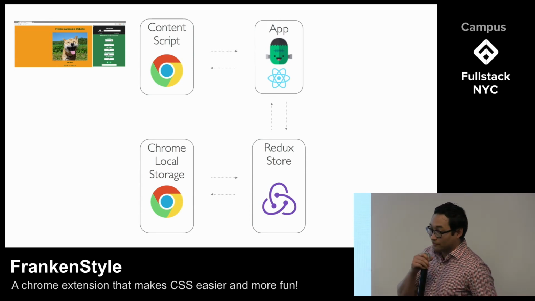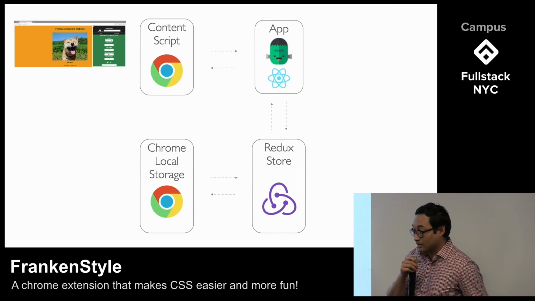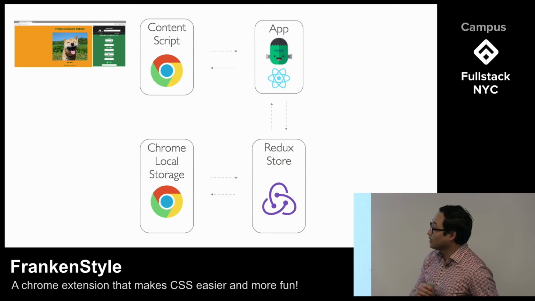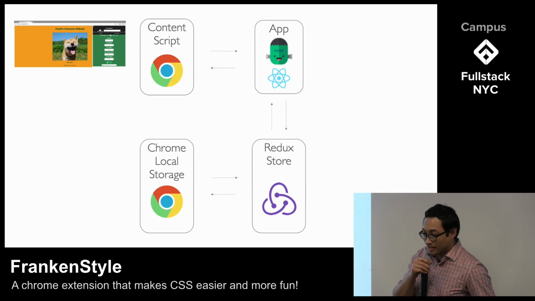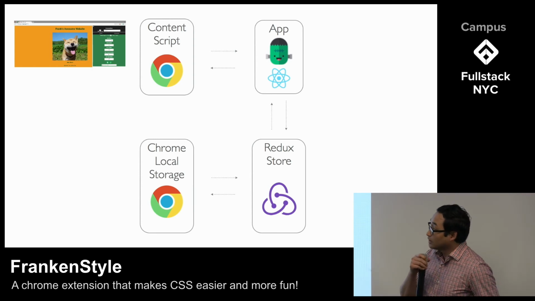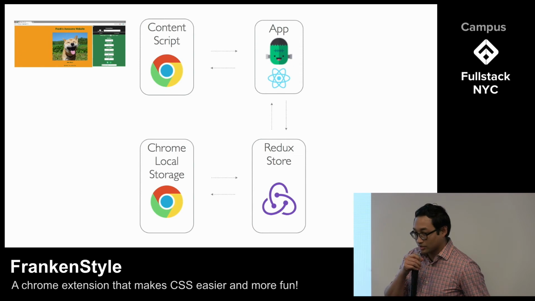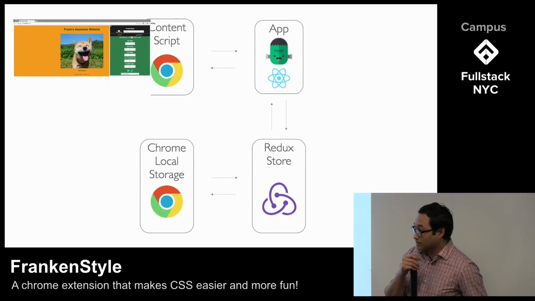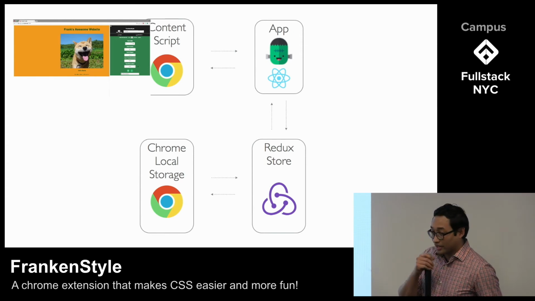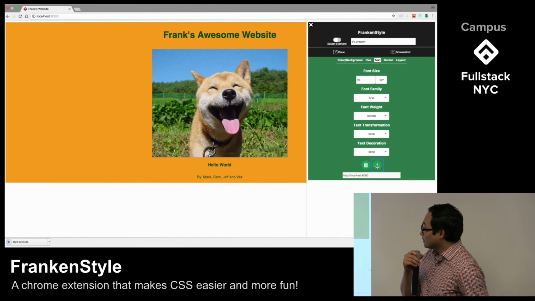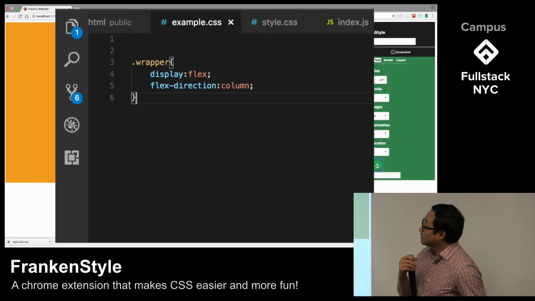In order to do this, we first had to decide on how to store our data, as we wanted to create a CSS file that can also be downloaded. We accomplished this by modifying the Redux store so that it can closely resemble that of a CSS structure. The byproduct of this is a more modular and DRY code base. So now Frank can download all of his changes as a CSS file that he can later apply directly to his code base. And now here's Jeff.